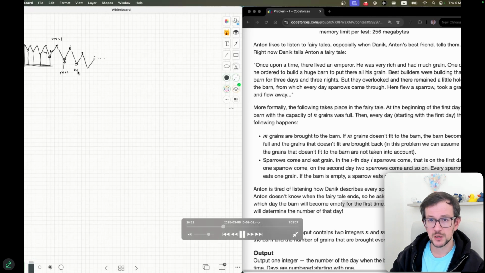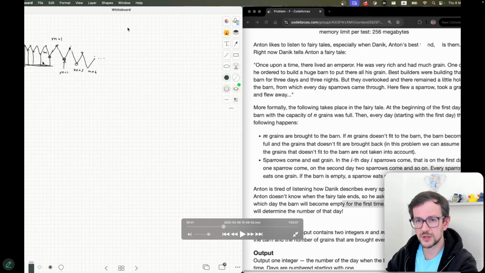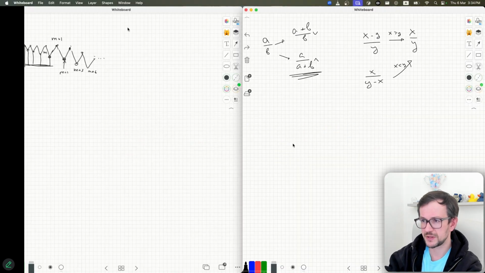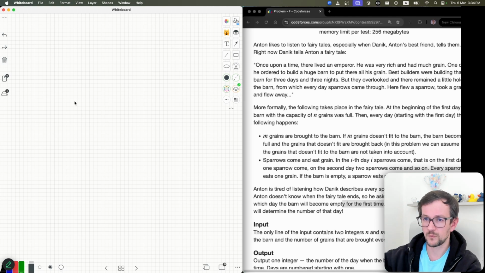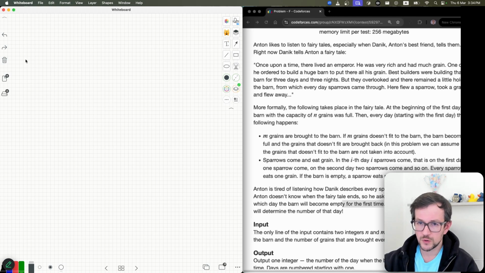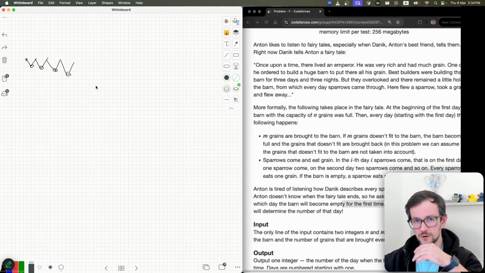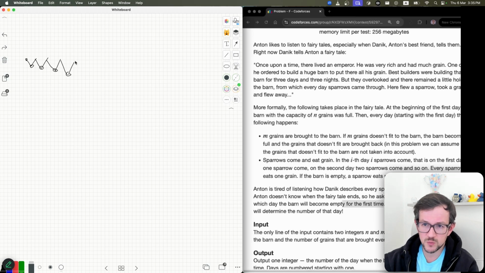See? During the first m steps, we're looking at this point. Let me draw a better picture for you. We look at this bottom point here. We eat something, then refill, then eat, refill, eat, refill, and we're looking at these bottom points. We need to find the first point which is 0 or below. This point moves linearly, so here we have some linear function.